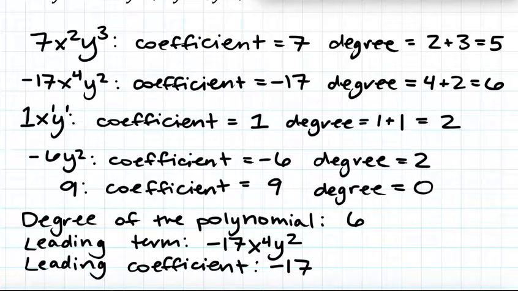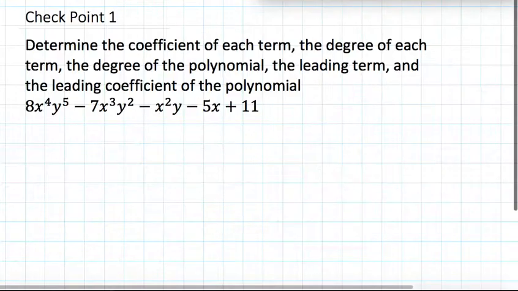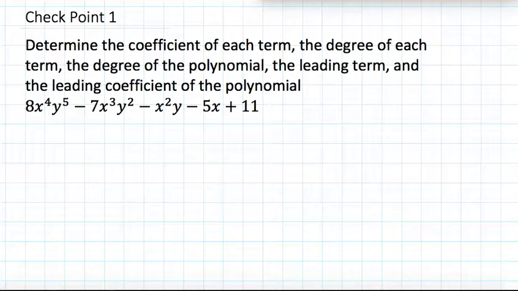So that's example 1. Kind of a lot to write out here, but it goes by much faster in the homework because you're just picking out the numbers and typing them in the boxes. So you should do checkpoint problem number 1 in your notes and then move on to the homework for this part of this section.